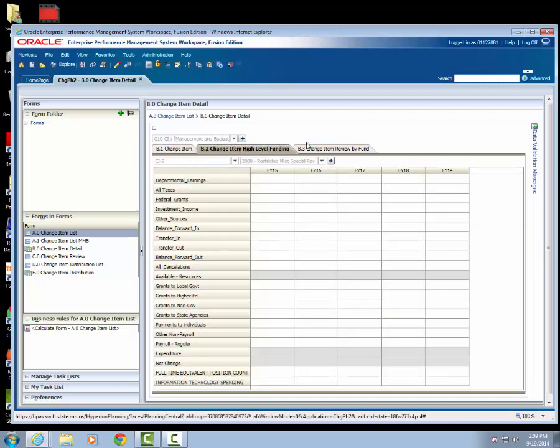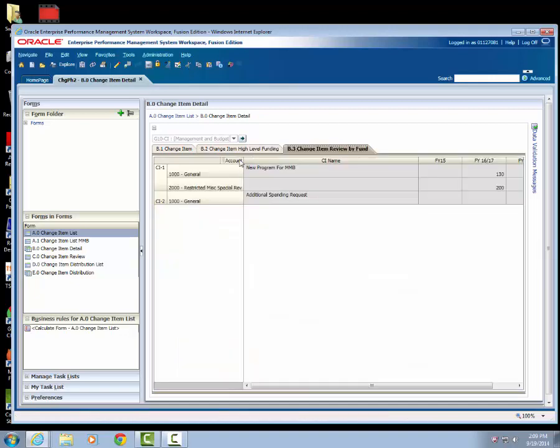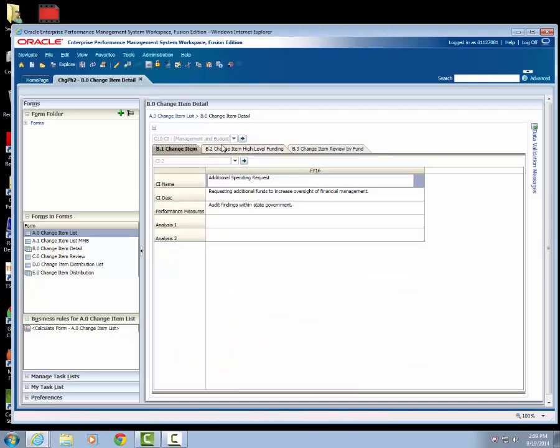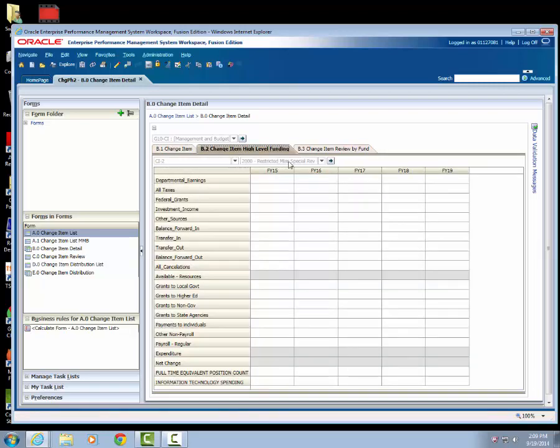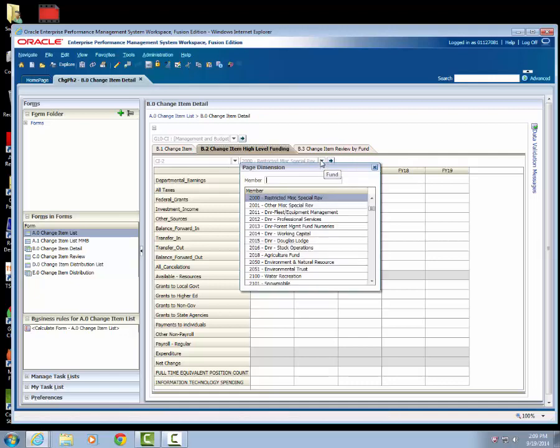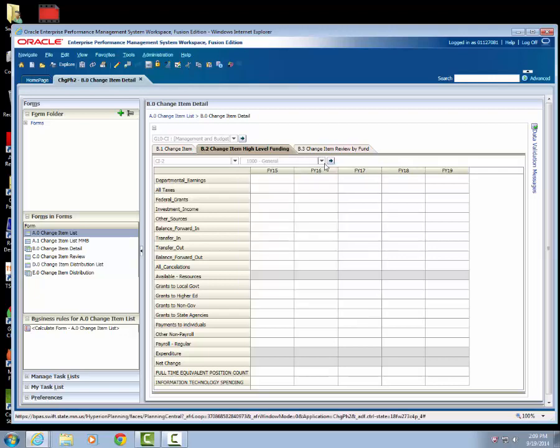Make sure as you move between the tabs that it knows that you're working on the correct change item. So change item 2 is the text I entered. Change item 2 funding information I said was general fund impact only. So I'm going to search for the general fund, hit select, and go.